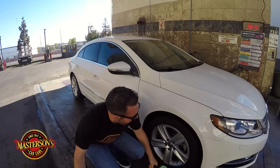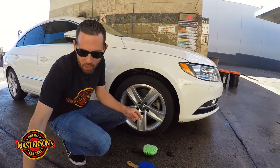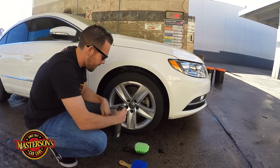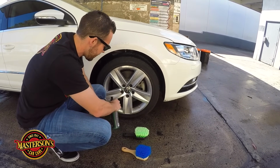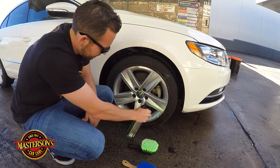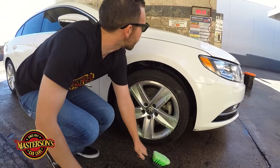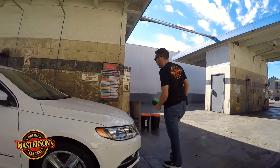Now, my blasting of the pressure washer actually got most of the dirt and the grime off, but we're gonna use our wheel and rim cleaner gel to clean the wheels even more. So what I'm gonna do is turn my wheel and rim cleaner gel on. This is diluted 5:1. And I'm gonna spray it on the wheel. There we go. Look at that gel formula, how it just sticks to the wheel. I'm gonna cover it in all the cracks and all the crevices. And then before the timer runs out, I'm gonna spray my brush with some water.